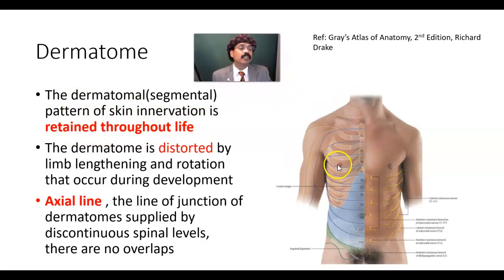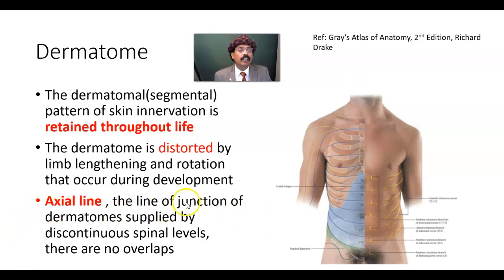Now we'll go to the dermatome, the segmental pattern of the skin innervation, which is retained throughout life. So the dermatome here, the nipple, is T4. Even in a female who is lactating, with large breasts, or an obese lady, still the dermatome of the nipple should be T4. The xiphoid process should be T6 here. Okay, maybe partly T5 going down here. So we go there 7, 8, 9 above the umbilicus. Okay, then 11, 12, L1, these are below the umbilicus.